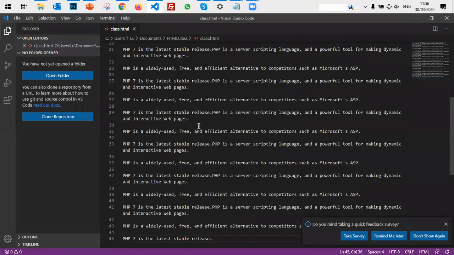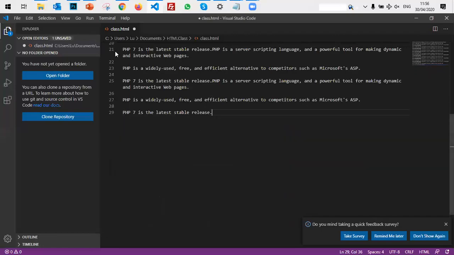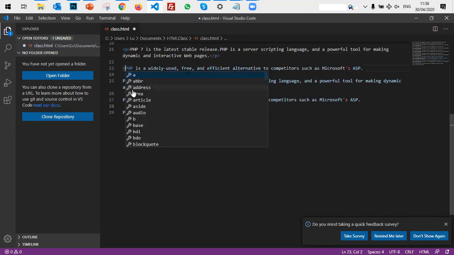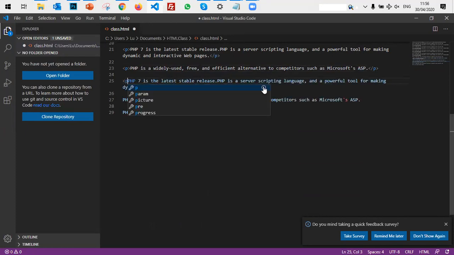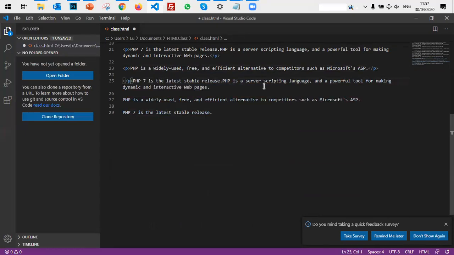For every item that you want to work with on your HTML document, you must control it with a tag. So this should be wrapped in a paragraph tag. That's the first one. The next one too is another paragraph. Please always note that your code editor would always want to complete your tag for you. So when you notice it complete a tag where you don't need it to complete it, you just delete it. Then the next one is another P.